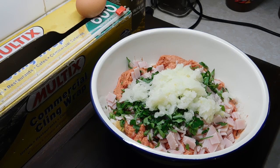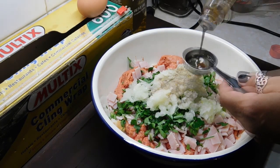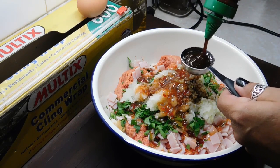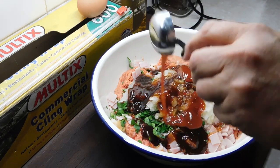Okay, at this stage, before we put all the sauces in, we want to preheat our oven to 200 degrees Celsius and we want to grab out 4 sheets of puff pastry to start with. First up is 2 tablespoons of Worcestershire sauce, 2 tablespoons of sweet chilli sauce, 2 tablespoons of HP sauce or barbecue sauce, and 2 tablespoons of tomato sauce.